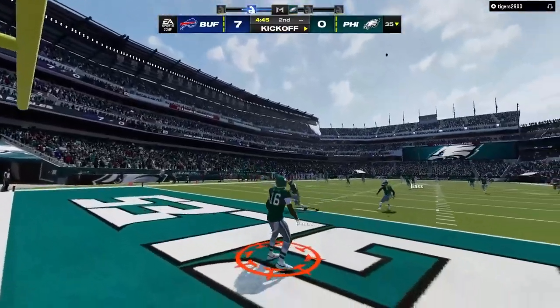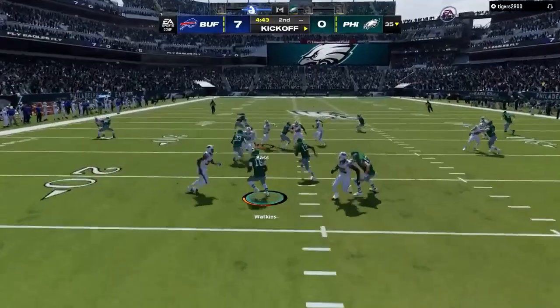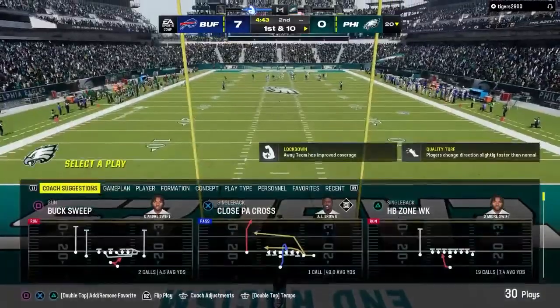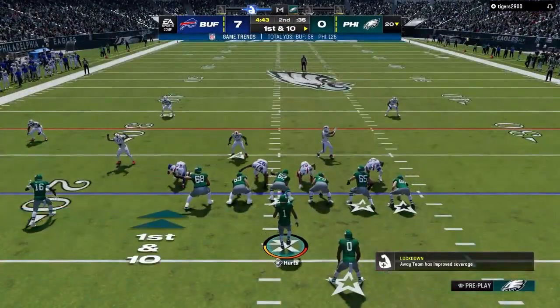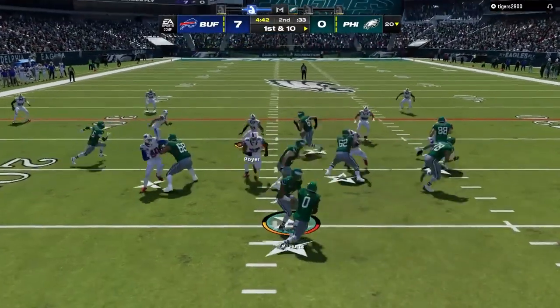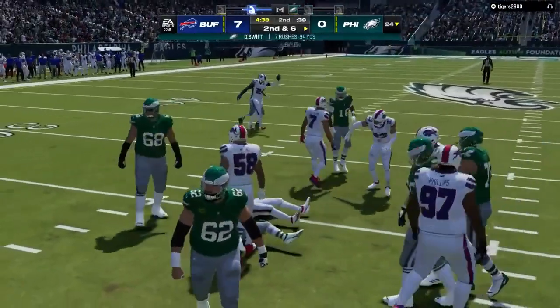How about what he just did? The defense scored — hey offense, can you keep up with us? The decision to come out of the end zone is going to cost him five yards, tackled right at the 20. Already at the line, this Philly offense set to go. Remember they were just out here through the pick six, so we'll see if they can take better care of the football this time around.